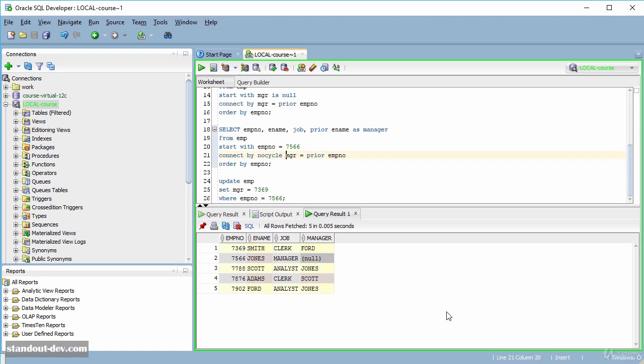Okay, now you know the basics of hierarchical queries, and you are ready for your first hierarchical task. When you finish it, please continue to the next lesson, where you will learn about more interesting things you can do with hierarchical data. I will see you there.